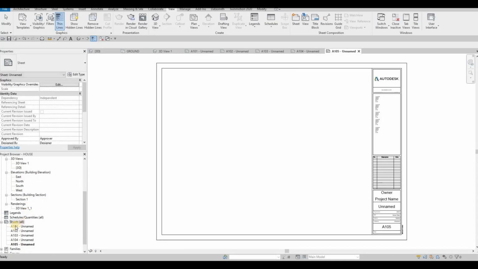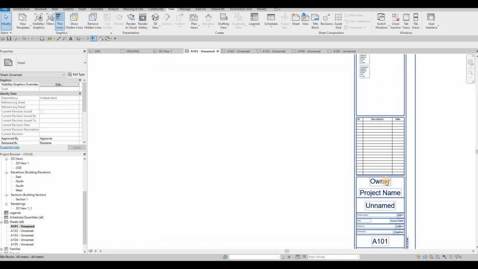So now we just need to create 5 sheets for now. If you want, you could add more, but for now I have 5 sheets, and you can change the naming here into the title.